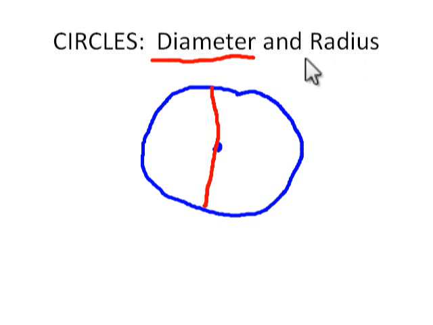And then we have what's called the radius. The radius is the shorter word. Well, that's not a good color to use, because it looks just like the red. Let's use green. So the radius is the shorter word. It's a shorter segment. It's a segment that goes from the center to any point on the circle. So the diameter goes through the center from one endpoint on the circle to the other endpoint on the circle, and the radius goes from the center to a point on the circle. Those are the definitions of diameter and radius, and that's what they look like. They're color coordinated. You can see them.